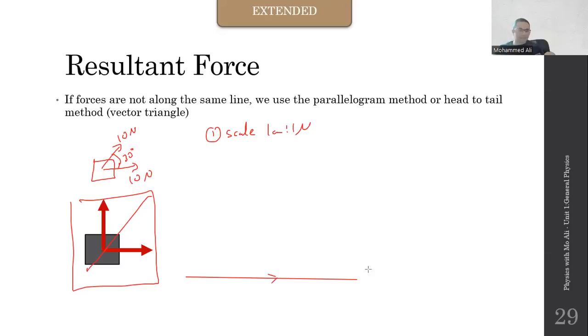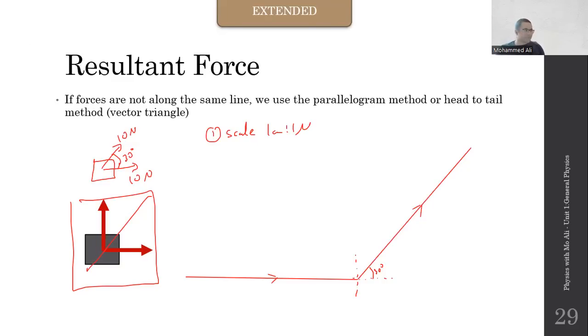And then we draw this at an angle of 30. Now, what do I mean? Let me erase this. I'm just drawing dotted lines so you know what I'm doing. If I put my protractor here, I will measure a 30-degree angle from the horizontal, and then from here, we draw the 10 centimeter line. There we go.